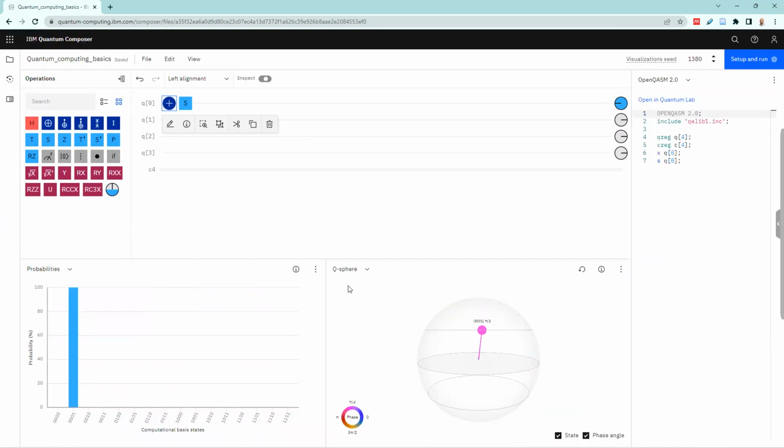What happens if we apply the S gate twice? S gate applied twice gives us a phase of pi. And that makes sense because pi by 2 and pi by 2 gives a phase of pi. Okay, this is homework. I would leave it to you what happens when you apply the T gate to 0 and 1.